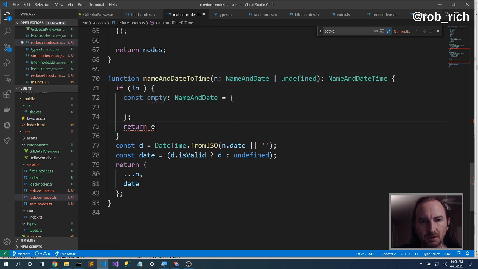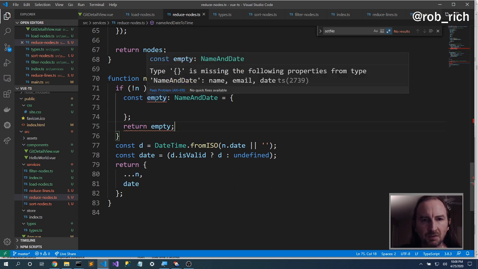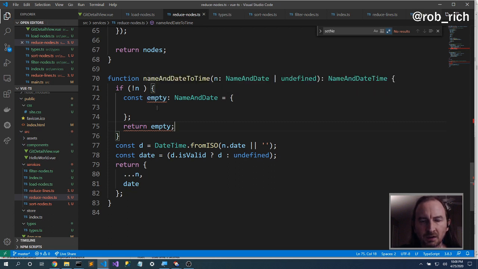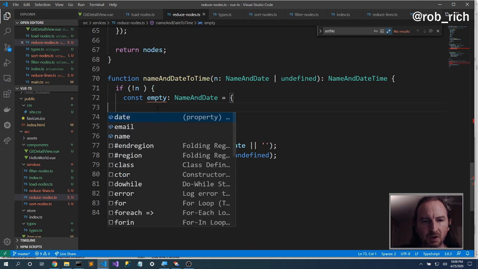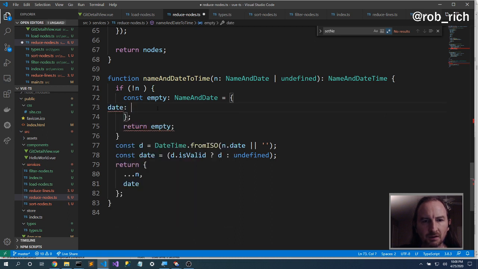Return empty. Okay, so I've got an empty, and empty is missing the following properties. Date is undefined.